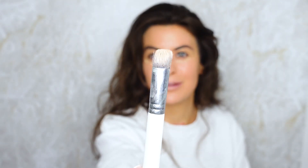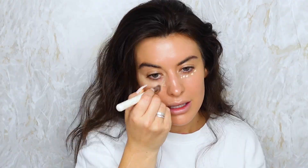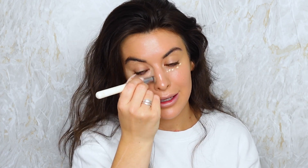Next I'm going to go in with some Smashbox concealer. This is quite a light colour because even though I'm not doing really thick makeup, I still want to have a brighter under eye. This is like my favourite all-time concealer brush - it's by Nonchi, I think. It's just so good for getting right where you need to get.